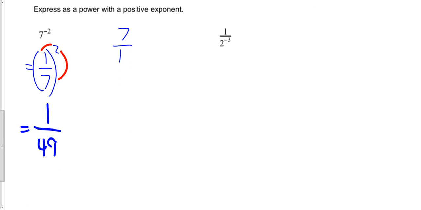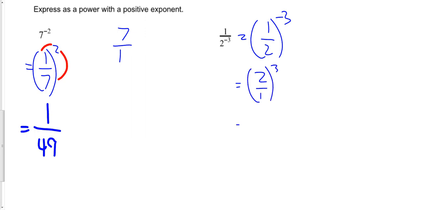Okay. If I take a look here at the right-hand side, I also have this expression. Another way that you could write this is 1 over 2 to the exponent negative 3. So I'm going to flip the base. I'm going to make it 2 over 1 to the exponent positive 3, which is the same as just 2 to the exponent 3, which is equal to 8. Okay. So again, when you're evaluating negative exponents, you need to flip the base and turn the exponent positive.